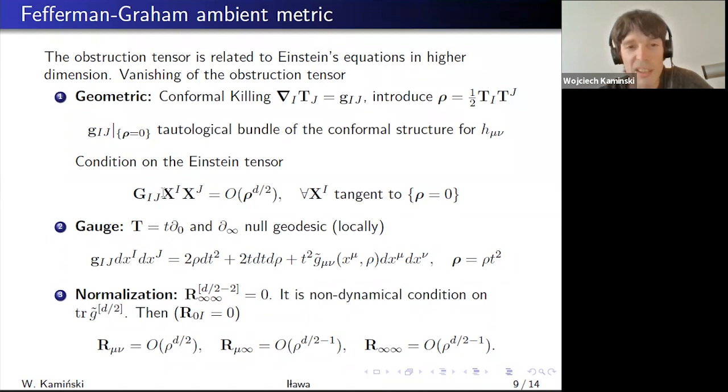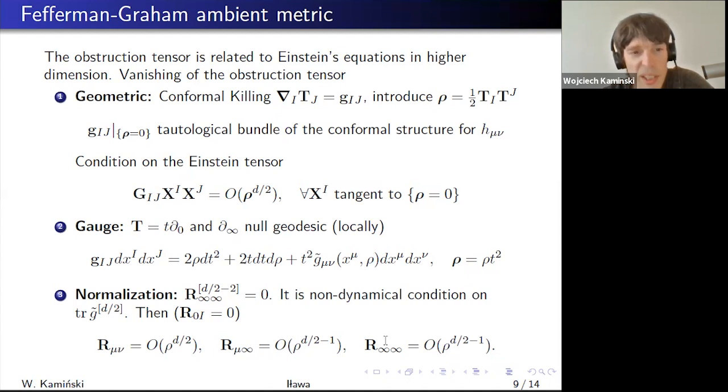In the way I was writing this in terms of the Einstein tensor, the trace of the d by 2 Taylor expansion of the metric does not appear. Whereas in the standard Fefferman-Graham construction, we can also impose some specific conditions on this part of the metric, only on the trace of this part of the Taylor expansion. But from the point of view of evolution, this is some normalization on a non-dynamical field, because this trace comes without derivatives in our equations. Okay, and if one imposes these conditions, then it is equivalent to this form for the Ricci tensor of the ambient metric.